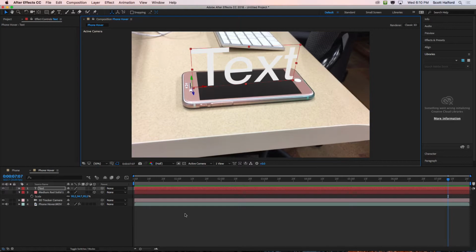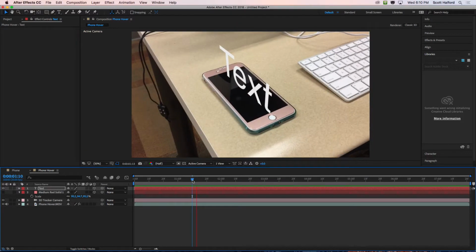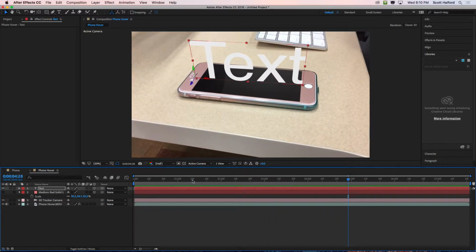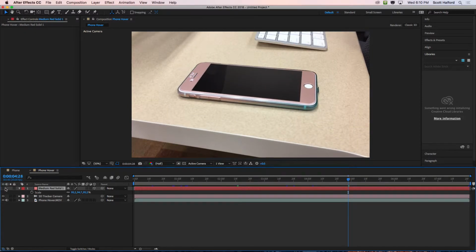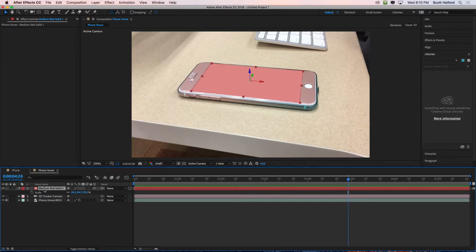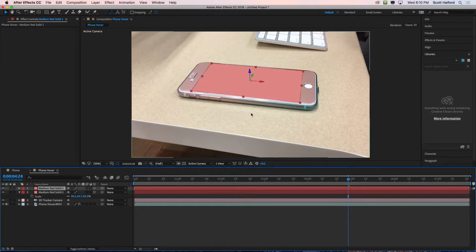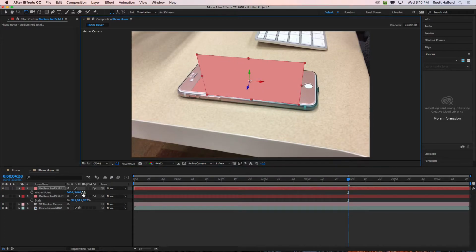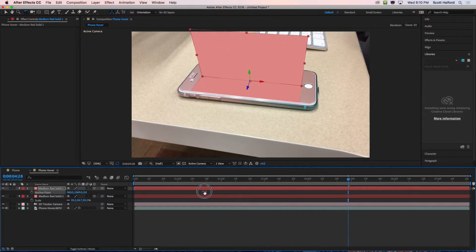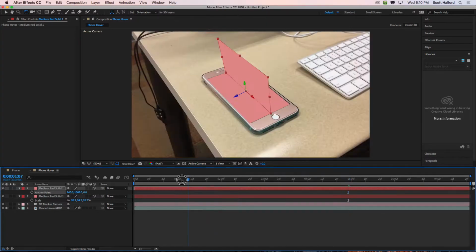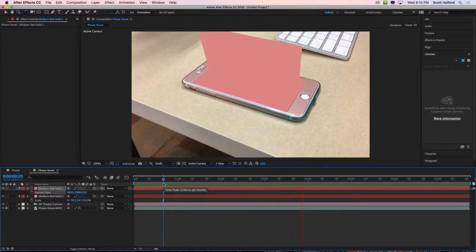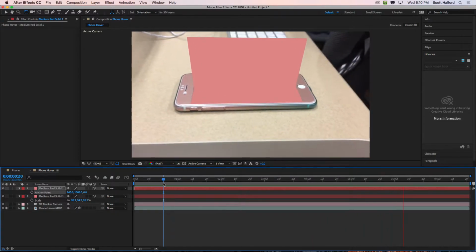Our little dancing hologram. That's the same thing we'll do. We'll create another solid. Actually, we'll probably just duplicate this one. Command D, and then rotate it this way, and then change the anchor point so that the person's standing on the surface. And then we'll have a dancing person on the surface. It's going to be hilarious.